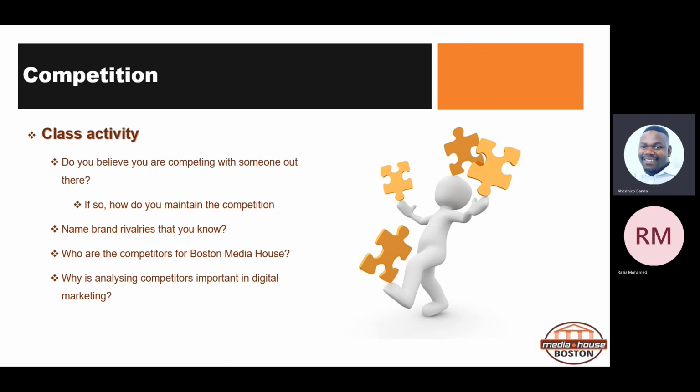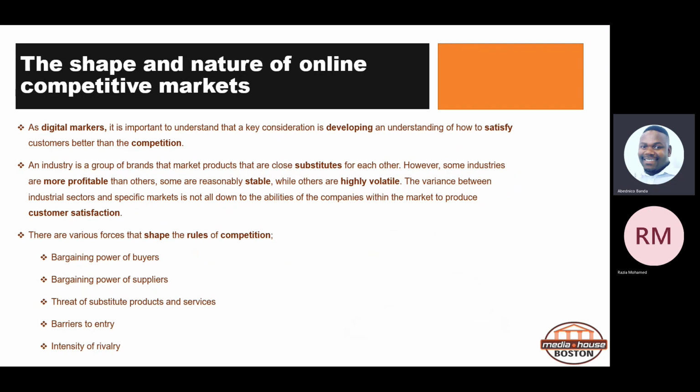Okay. So after this mini conversation that we've just had, why is analyzing competitors important in digital marketing, especially when brands are saying they're not competing with each other? I think because you learn how to better satisfy your customer. When you have information about your competition, you position yourself better to achieve customer satisfaction. Yes, that's true. Because if customers are not satisfied, they will simply go to your competitor. If Pepsi is not treating you well, you go to Coca-Cola or vice versa. Okay, this is pretty straightforward. So as digital marketers, it is important to understand that a key consideration is developing an understanding of how to satisfy customers better than the competition, as we have just said.